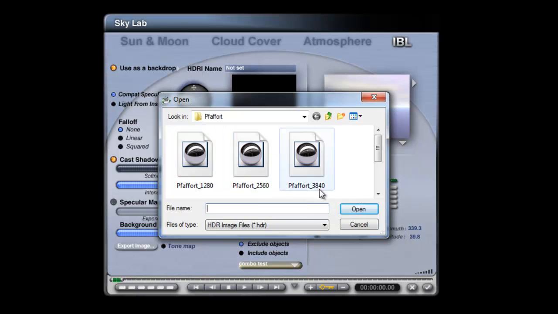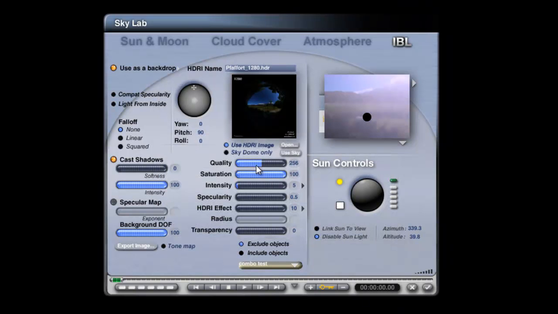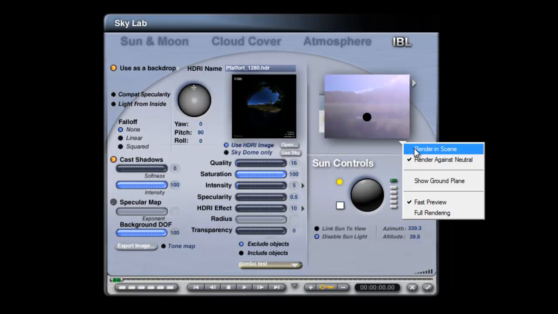The number after the name indicates the size of the HDRI, so the higher resolution ones give a better quality of backdrop, but we're only going to use it as a light source so we can get away with a low resolution one. We're not actually using HDRI lighting directly. This is an indirect method, so I'll just turn the quality down because it tends to improve performance anyway, but we won't be producing simulated light sources.